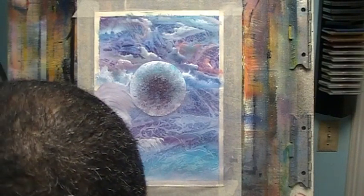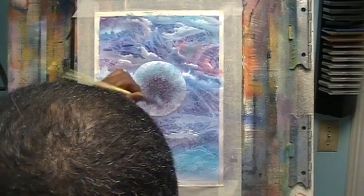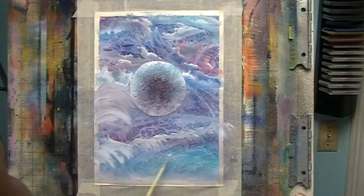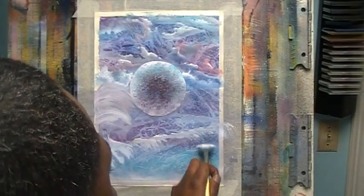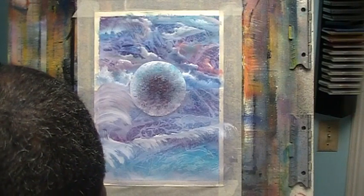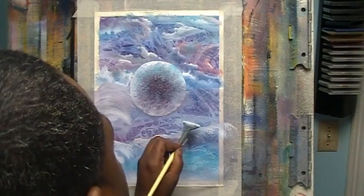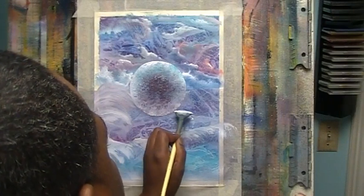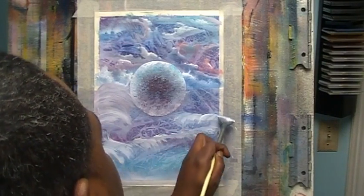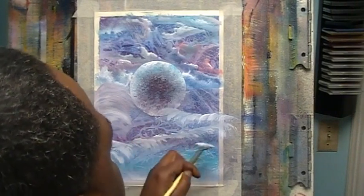Okay. Still keeping with the circular motion, right off the page if you have to, right off the page, because we can fine tune all of that later. Just like that. Very, very turbulent, very crazy looking, very violent. Okay, we're going to start right here. We're going to get some froth going with it and all of that. Right over the moon itself. Okay.